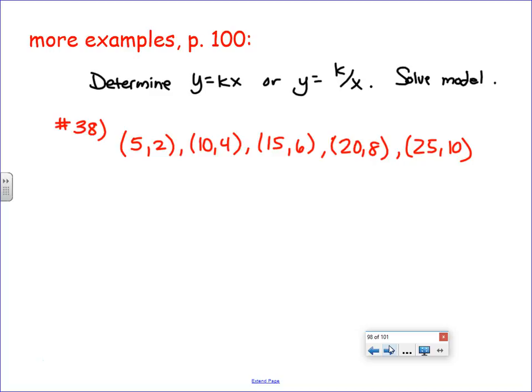In Algebra 1, you probably learned something like as one goes up, the other goes up. That was a way of recognizing direct variation. But let's see why. Ready? If x is 5, y is 2. If x is 10, well, if this grows, what else is going to grow? The other side. Only this one says, hey, plug in 5, plug in 10, plug in 15, and the y should be getting bigger and bigger and bigger.